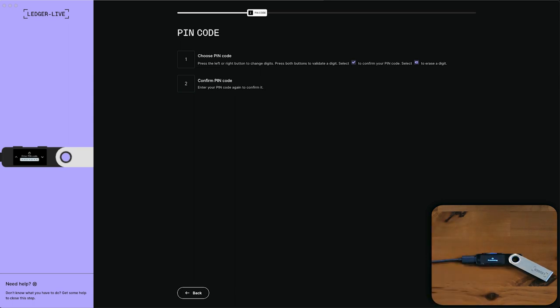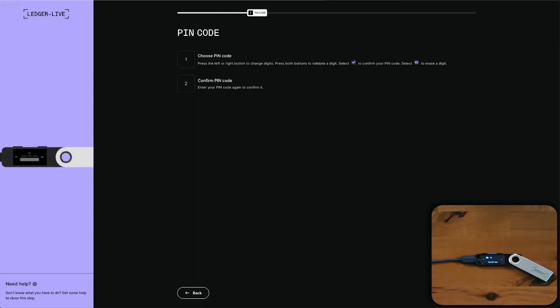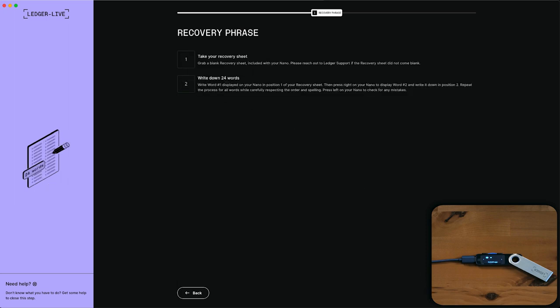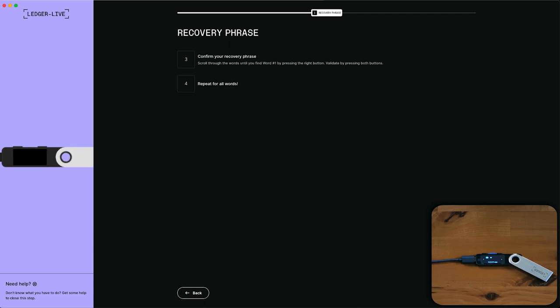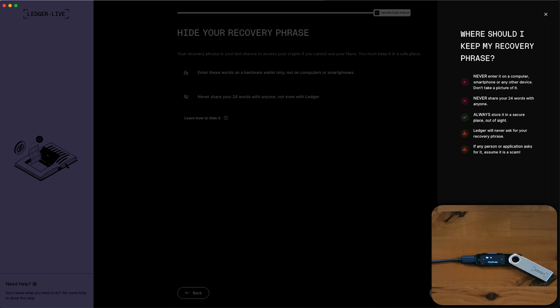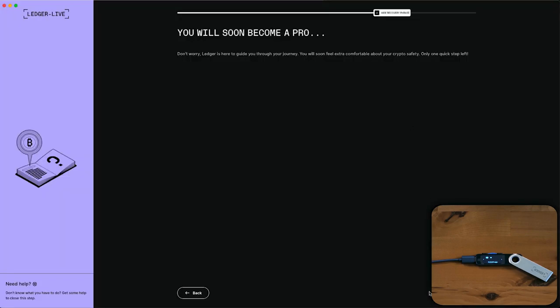And in just a moment, we should have a bit more to do. Our device is now ready. Awesome. So we can go to the dashboard. We'll push both buttons and we'll see that we have this option to install apps. So back on the Ledger Live app here, it gives us the different steps to walk through and lets us know about our recovery phrase. It's essentially telling us everything that we just did on the device itself. It's walking us through everything, letting us know all of the information, lets us know when we're done, and we are good to go.